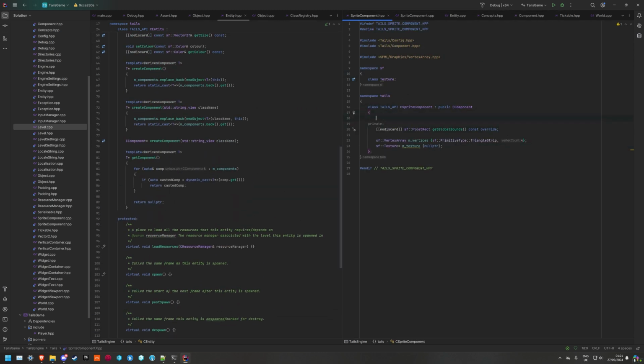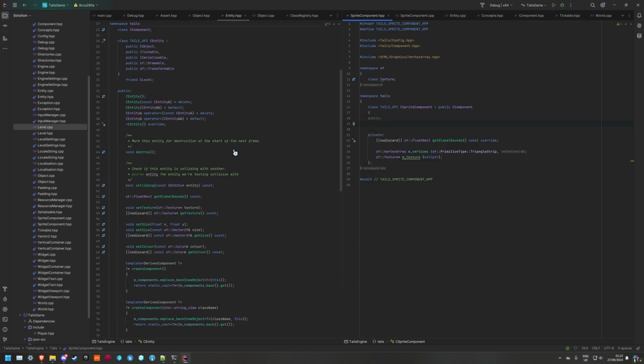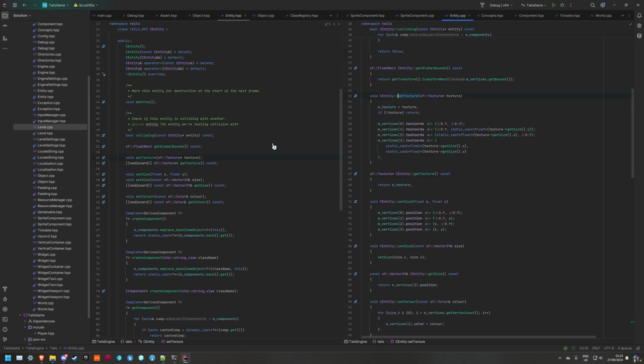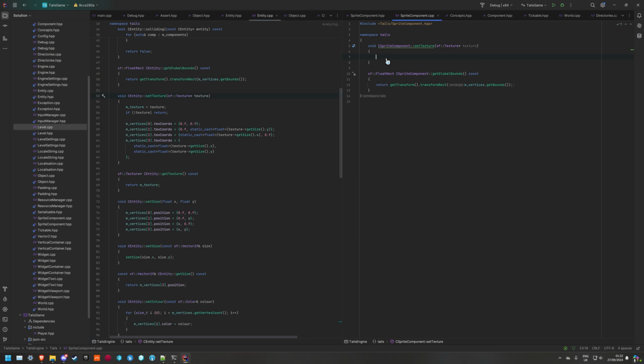We want some public functions. We have set texture and things. So set texture, we'll take in a texture, obviously. And it won't only just be setting the texture variable, which it does do.